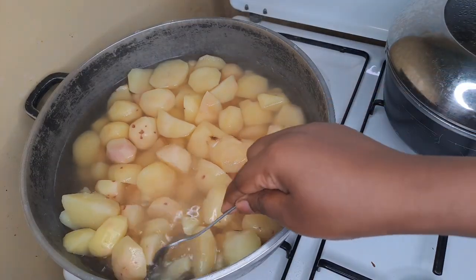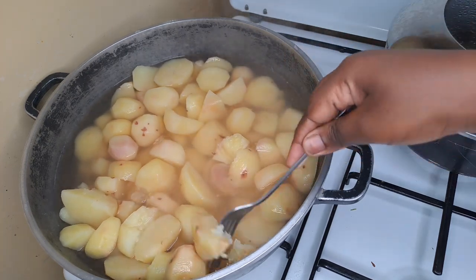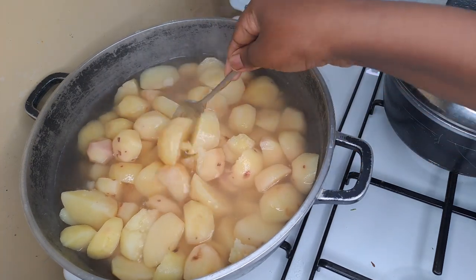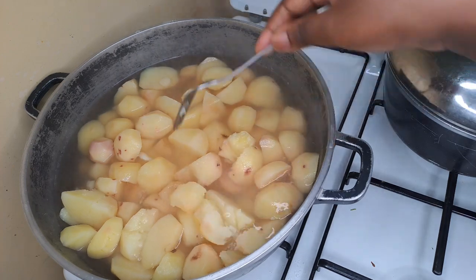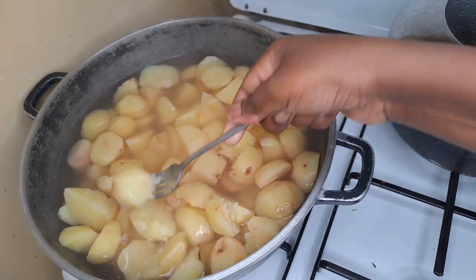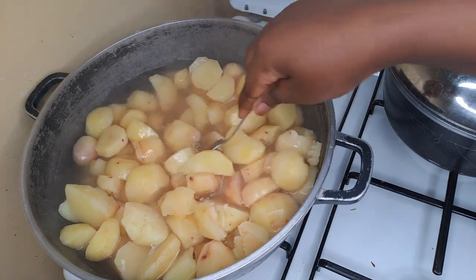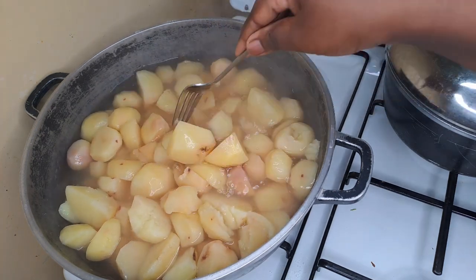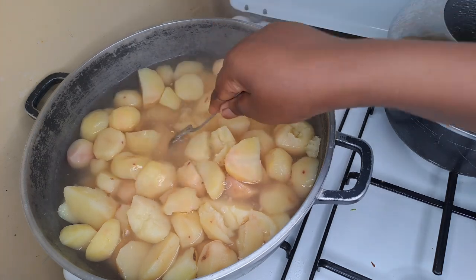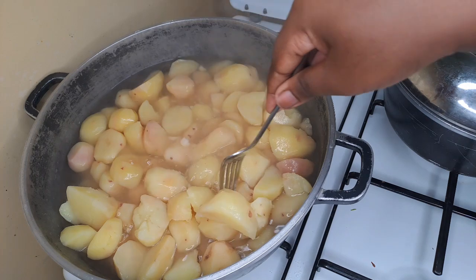So for our potatoes, they are fully done, so we are going to drain this and then mash them completely. Make sure as you mash them there will be no lumps. So I'm testing with a fork, and as you can see they are fully done. So I'll mash this, let me drain it, mash it, and put in some coriander madania leaves to make it a bit beautiful.